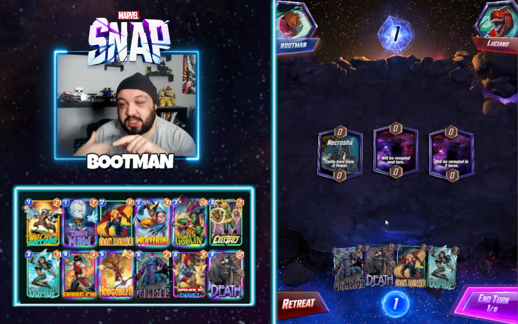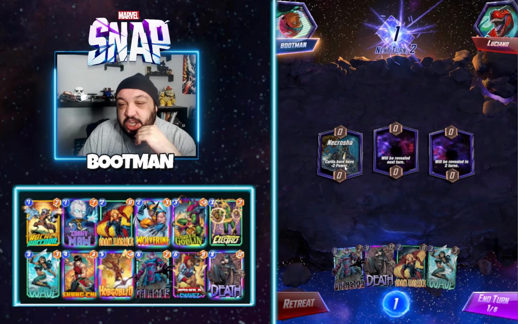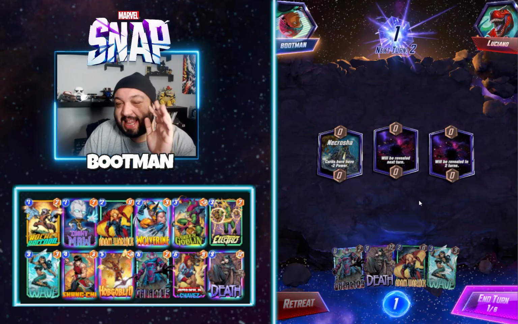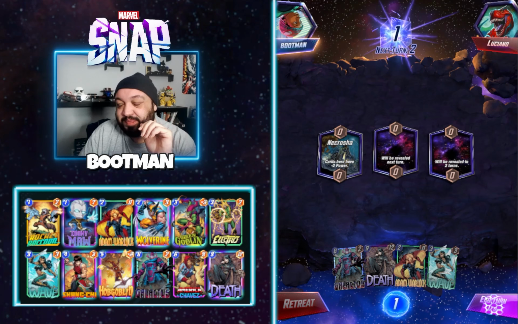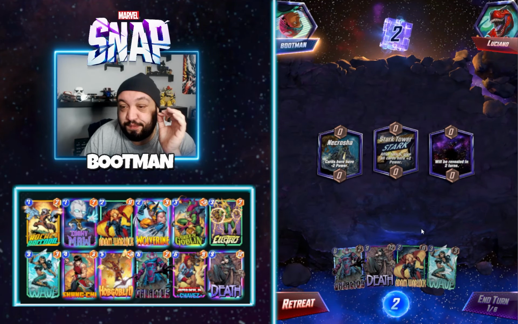So if I get a ramp card, I'll snap like that. You see? So one of these Necrotia or like, what is it? Negative Zone where it's like -3, anything like that, kind of good. Like if you have Hobgoblin, Green Goblin, whatever. So now I could play Galactus on turn 4.